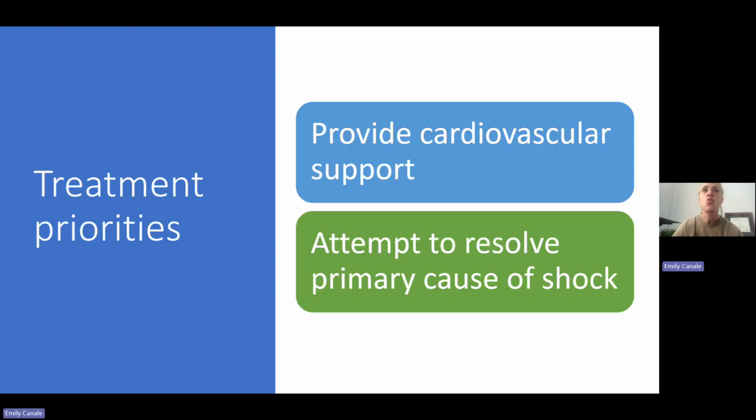So in this case, you want to provide, again, that cardiovascular support. You're trying to resolve the primary cause of the shock, though. So when I'm thinking of this, I'm thinking cardiovascular support. I'm going to do fluid resuscitation cautiously as much as I need to. I'm going to use my vasoactive IV meds like dopamine or epinephrine. If necessary, I need to treat that bradycardia with atropine. Again, maybe if it's really severe bradycardia, I have to transcutaneously pace. They might need ventilator support through intubation.